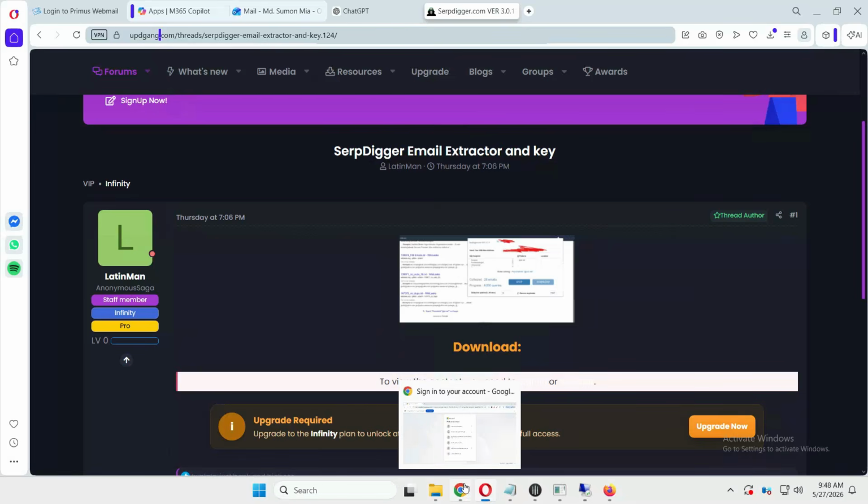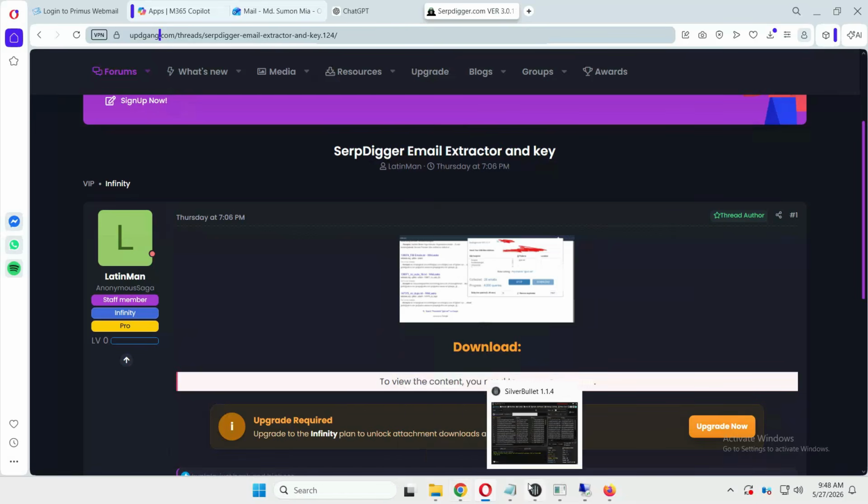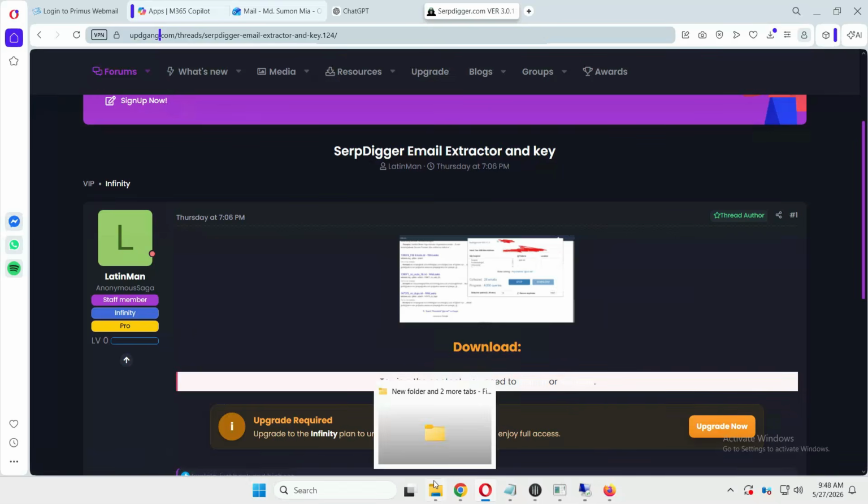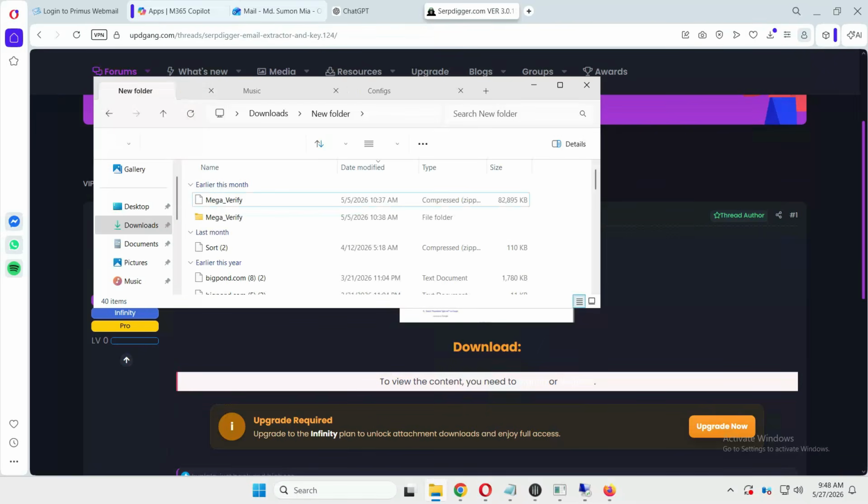So here is all that you need. Actually, you need an Opera Mini. This is the Opera Mini I'm using. When you download it, you'll find the file I'm going to introduce to you, which is this one.